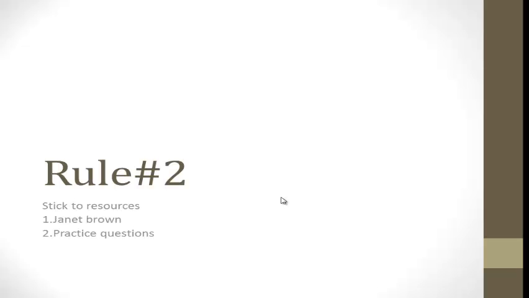Rule number 2 is regarding the resources. Your backbone is Janet Brown. The most important chapters are chapter 2, the patient safety part of chapter 3, chapter 4, and chapter 5.